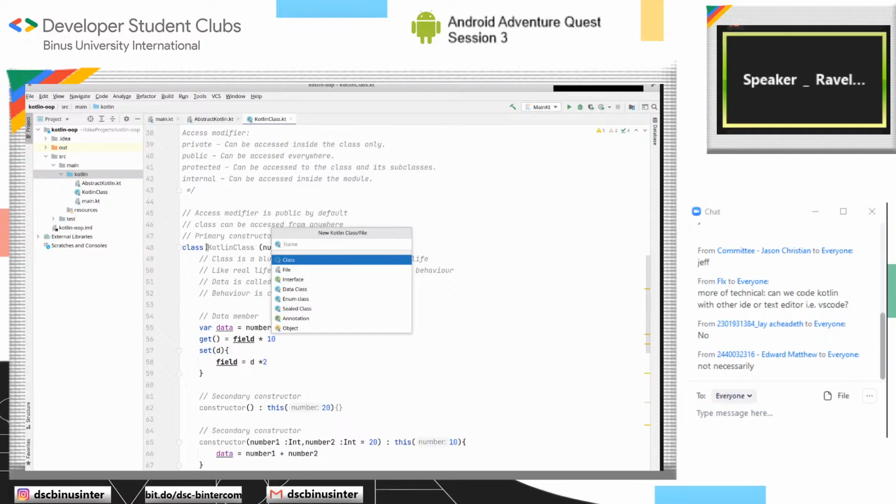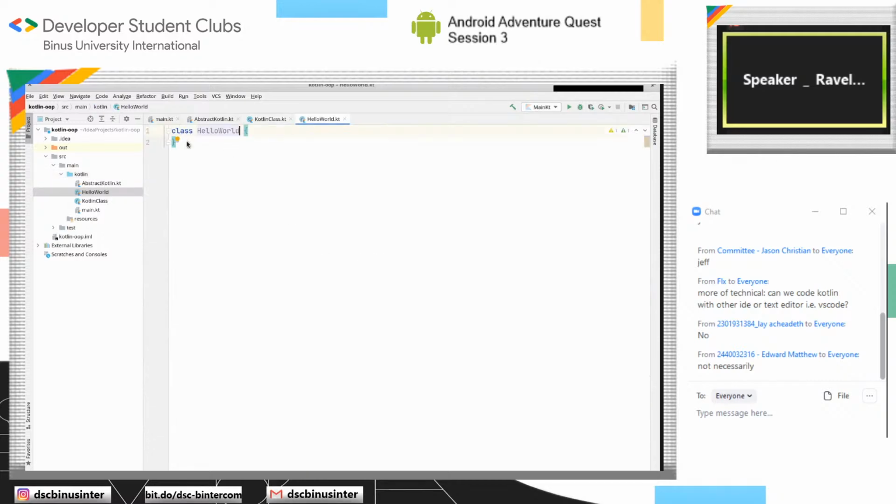So for Kotlin class, you need uppercase K and uppercase C. Let's create a HelloWorld class. The standard naming convention is to use uppercase H and uppercase W. So you can create something like this and it will create a class for you.